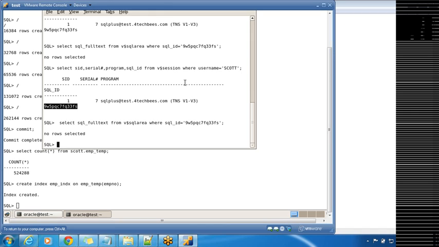Okay, so whenever we are querying V$SQLAREA, it actually gets the information from the shared pool, and it will only have the SQL IDs. I mean, like the select statements, sometimes insert also. In this case, if you see here, the create index command is not actually present in the shared pool. Whenever you're creating an index, it actually goes for a direct path read, so it will not go through the SGA. That is the reason why you'll not get the SQL text which was fired by the Scott user. Usual inserts, updates, DML statements, you can get it from V$SQLAREA, but not the create index statement.